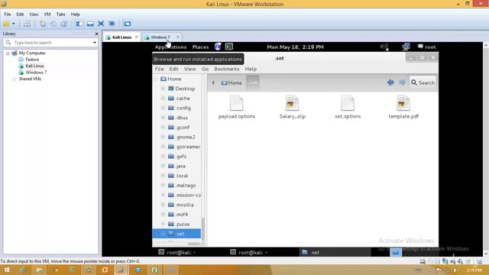So this is just an example of how we can do that, and that would be it for this tutorial. And in the later tutorial I'll be teaching you how, once the person runs this file, we can gather much more detailed information about that. So that would be it for this tutorial. Let's take a look at the next tutorial.